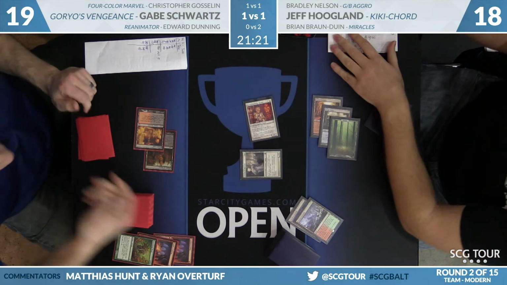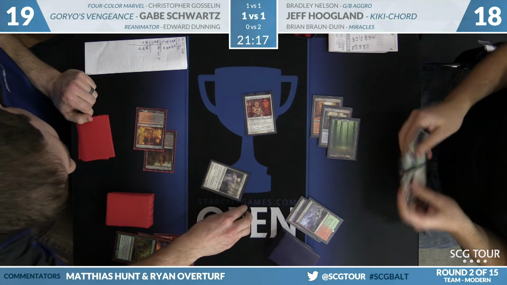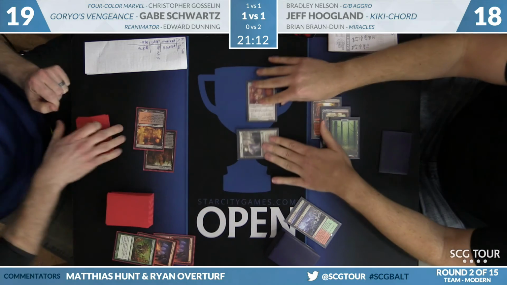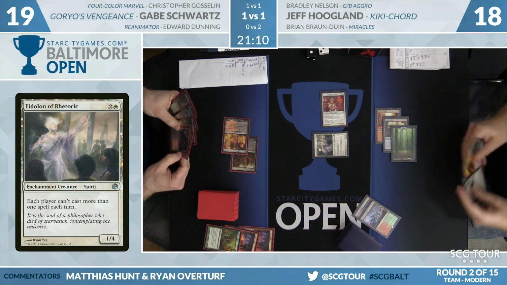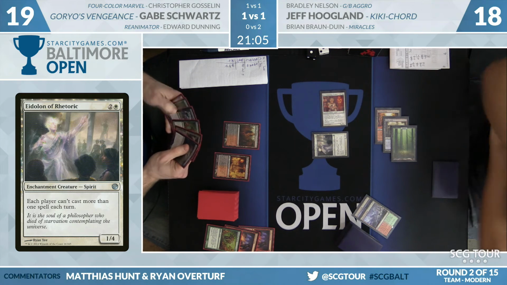So Jeff will cast Eidolon of Rhetoric. Players may only play one spell per turn. Okay, then. Jeff's just, let's slow down this game. Remember, Hoogland does have Kiki-Jiki Restoration Angel. It is a 2-card combo. He doesn't need the game to go very many more turns.